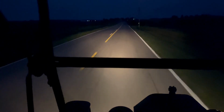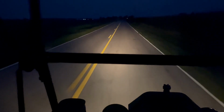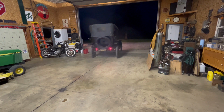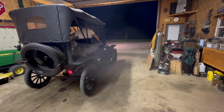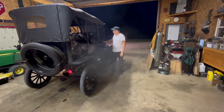Well, the air's nice and cool tonight. I should be doing a quarter mile run tonight, but I guess that wouldn't be quite fair. I'll wait till daytime when it's in the 80s. Successful night. Guess I'll turn off my headlights. Don't have no warning buzzer.